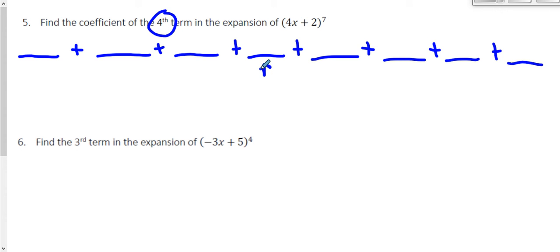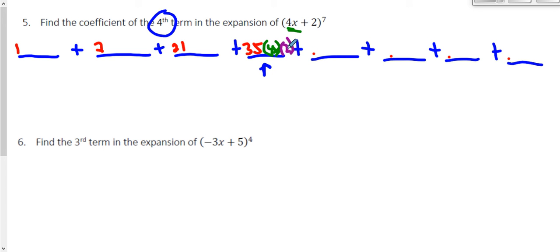So the first thing I'm going to do is take a look at Pascal's triangle to figure out which coefficients go in. Those coefficients were 1, 7, 21, 35, and then it went 35, 21, 7, and 1, but I don't care about those numbers. So I'm going to stop once I get to that fourth term. I need the number 35. Now, my term will also need an A term and a B term, and those are going to come from my binomial. My A term is whatever's in front, 4x, and my B term is whatever was in the back, 2. Okay, so we have a 35, we have 4x, and we have a 2.